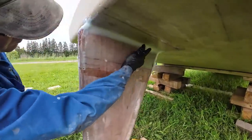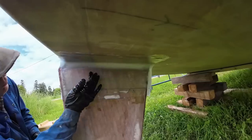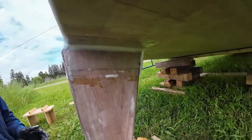Pretty good all in all. What we're looking for are little air pockets, but we've done a pretty good job under pretty tough conditions. Okay, so this is what the skeg looks like from the inside, and it is strong.